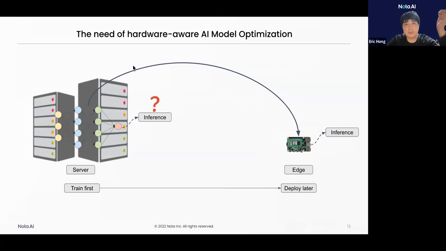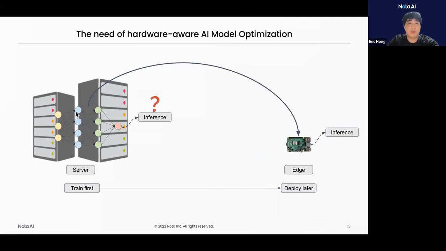The models are just passed to the small device, and it just does the inference, right? So it means during the training phase, the AI model is not aware of the existence of the edge devices which the AI model will be deployed into.